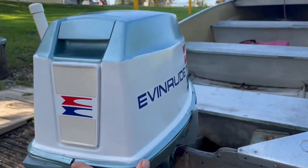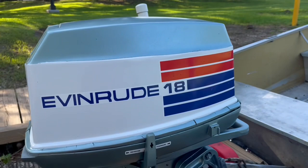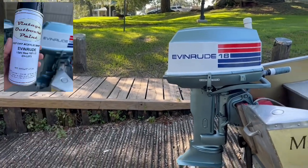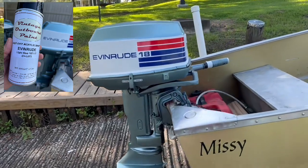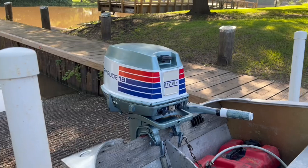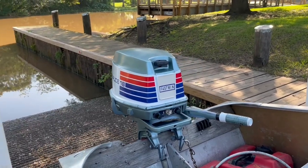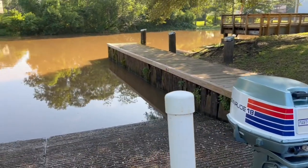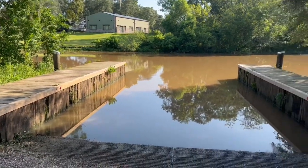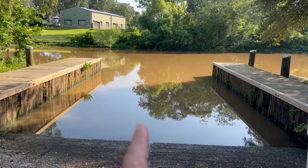I like that light blue color, 1973. Got my paint from Vintage Outboard Paints. Looks real good. Didn't run too good when I ran it in the barrel. Had to clean the carb, and that took care of it. It runs good now. So I'm about to take her out on a bayou test this morning, and we'll see how she runs. If everybody's ready, here we go.